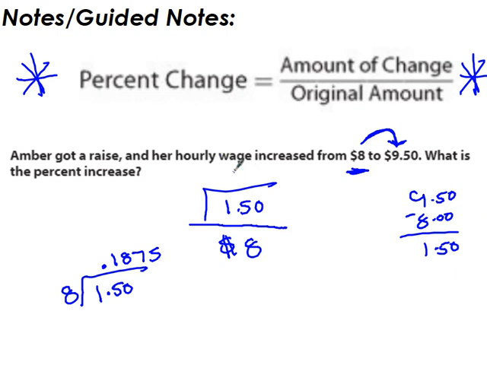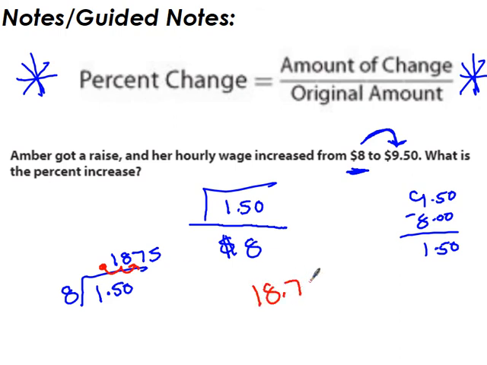But I don't get to stop there. When I do my division, I get 0.1875. But this is just the decimal. This is just the number. I have to actually change it to a percentage. The way we change things to a percentage is once you do your division, you're going to have a decimal 90% of the time. And then you're just going to move the decimal to the right twice. 1, 2.